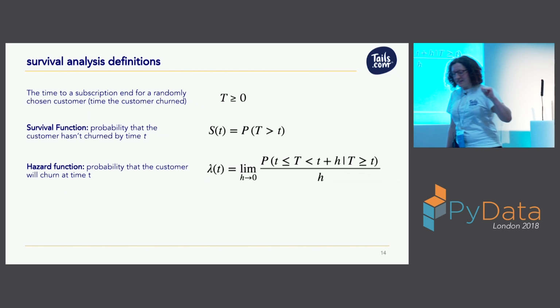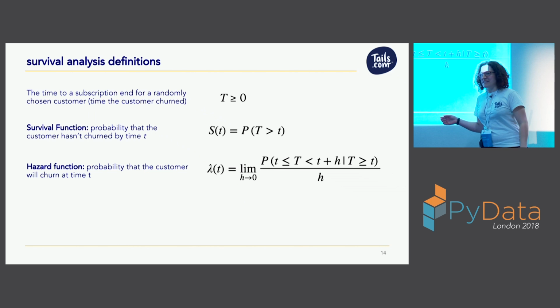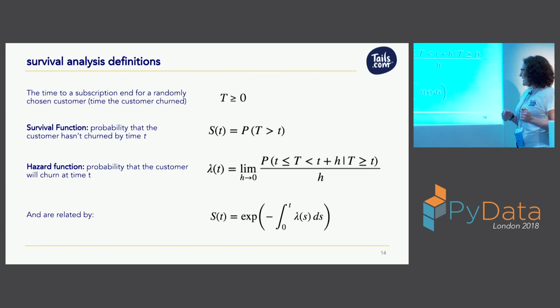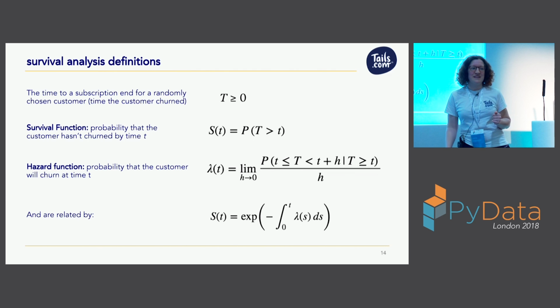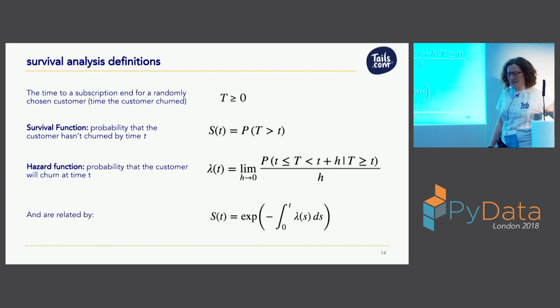So we have the overall probability, but what's also important is what's going to happen on each infinitesimal day. We define this by the hazard function, which is the probability that on any given day t, this is the day that the customer churns, not one day before, not one day afterwards. And these two things are related, and with a little bit of elementary probability, you can show that the survival function is expressed in terms of the hazard function in a relatively simple way. I've not told you anything about what a hazard function or a survival function might look like, so this holds for any interpretation of them. It's a nice general formula.